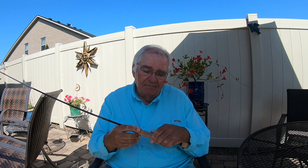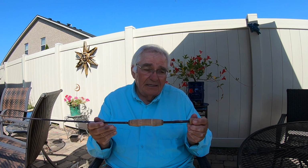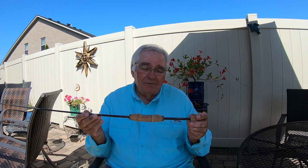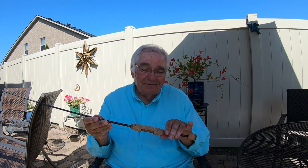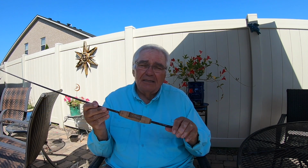I'm going to see if I have fewer missed fish than I normally would because of what they call the automatic hooking for this rod. That sounds funny, folks, but we're going to see how it works out. I will continue to fish this rod.